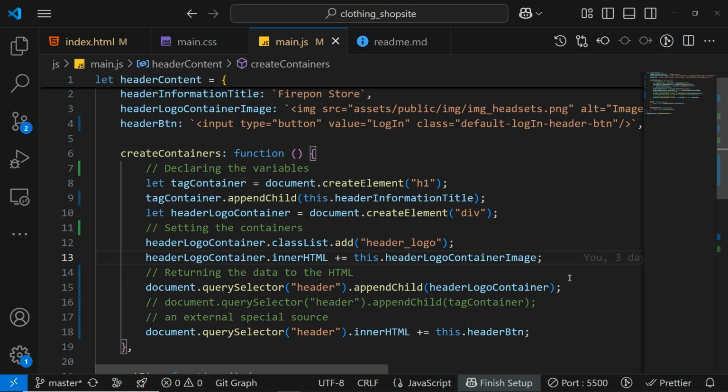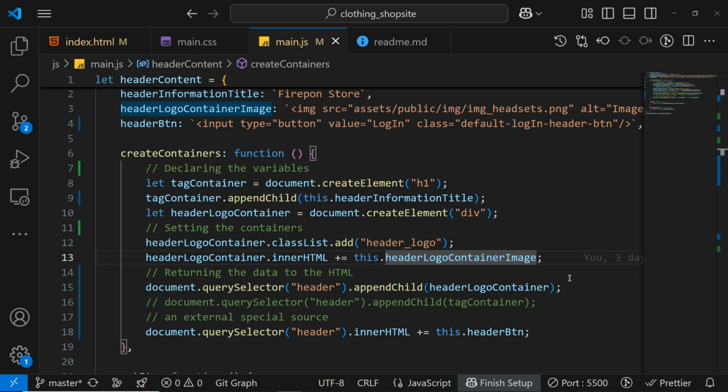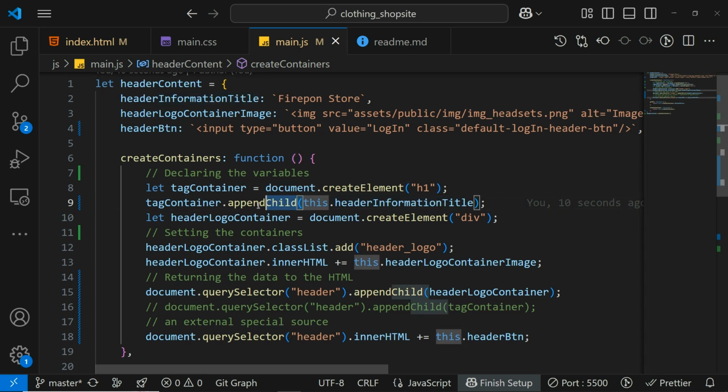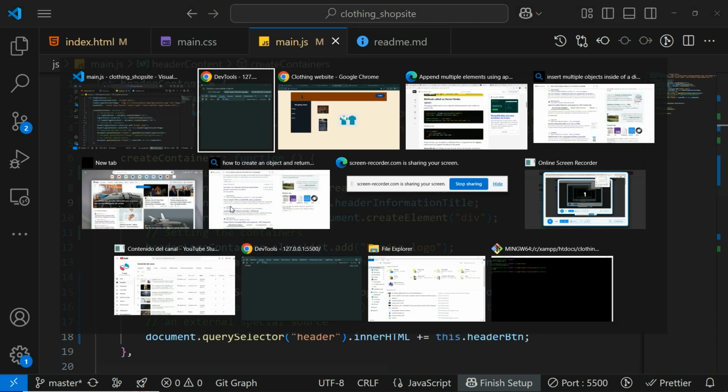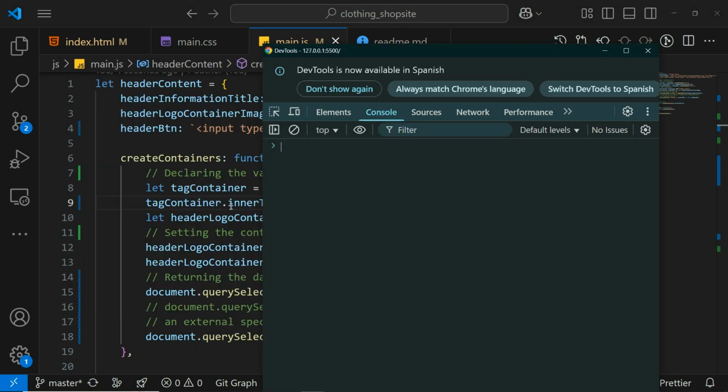Okay, I had a logo container. The problem is when I append the information title, that it is not an object. It is just a text. So let's just use inner text. Being honest, this should not change anything, but it did. I mean, look, there's no error there.